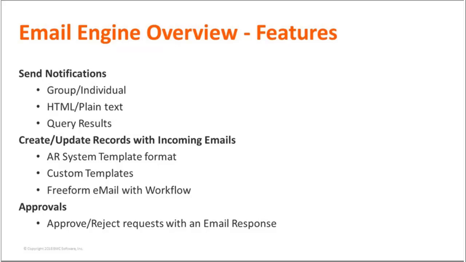Lastly, you can also use all of these methods to create integrations from any third-party source that has the ability to send an email message. So, an example might be you have a mainframe system. It can send email, then you can create an integration. Email also supports approving and rejecting approval requests through an email response.